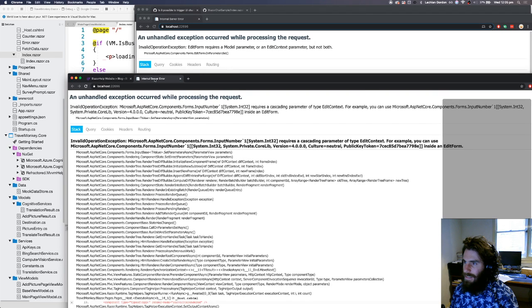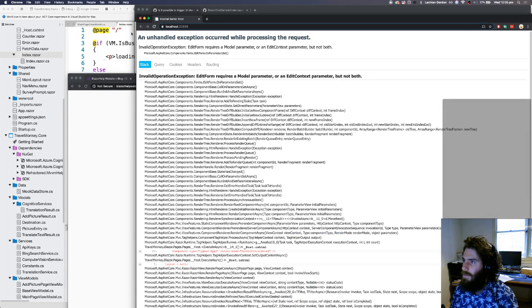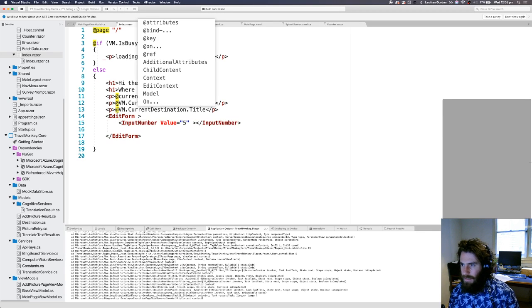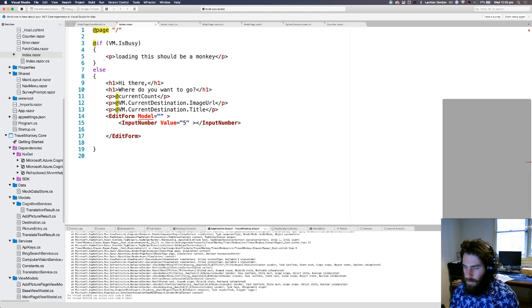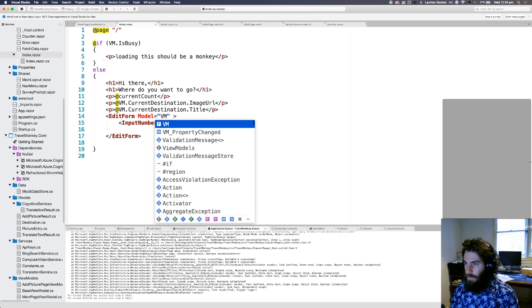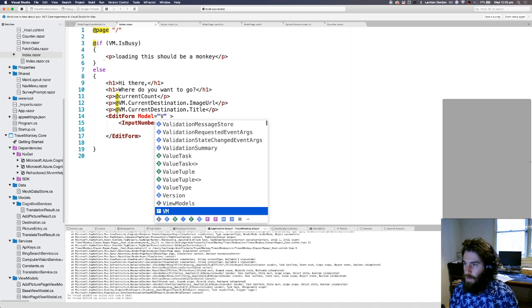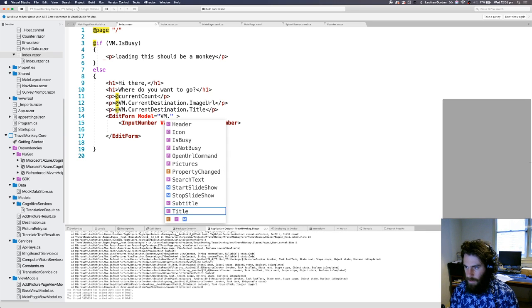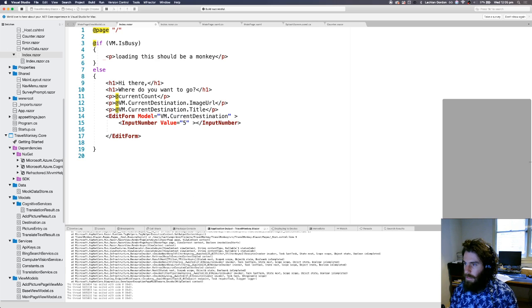Get rid of that one. That's the old one. No. EditForm requires a Model parameter. All right, we can do that. Model equals VM.CurrentDestination.